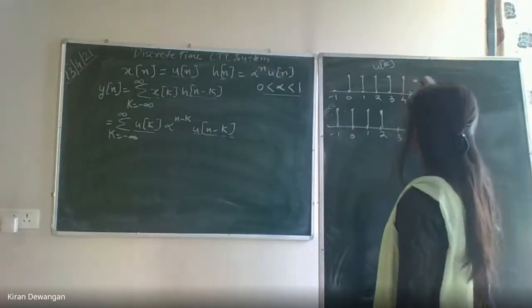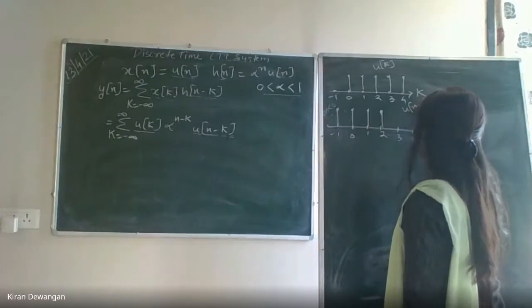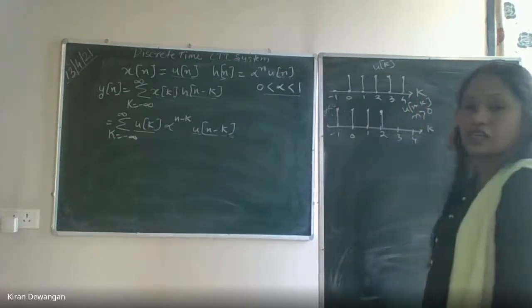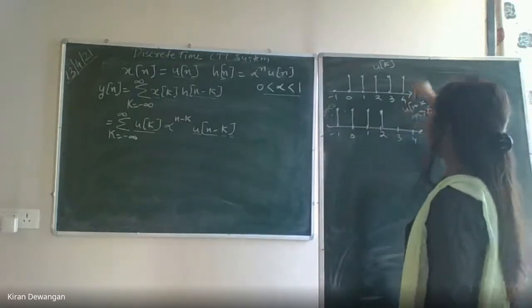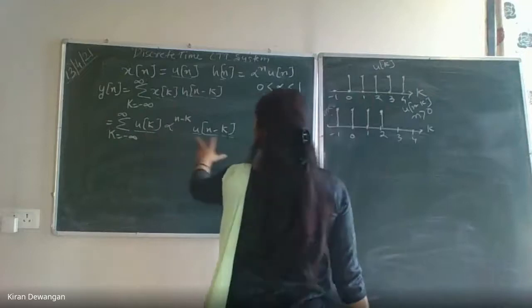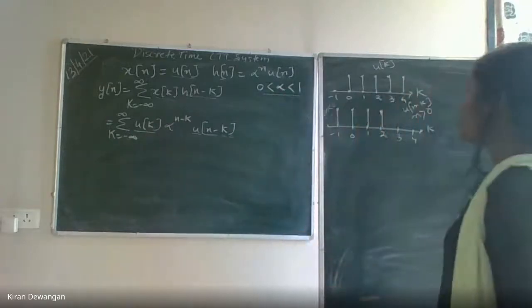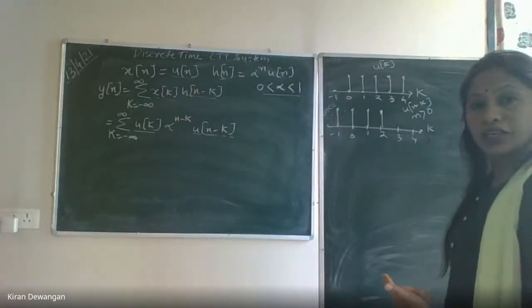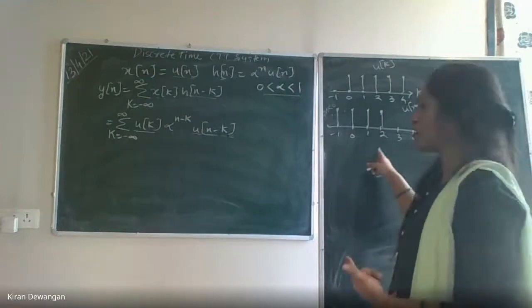So this is going to be my u of n minus k, where n is greater than 0. Okay? So if I have to take the things in common, that is the multiplication of uk and u of n minus k, what would be the range? What would be the range? Tell me now. इसमें range क्या आ जाएगा?